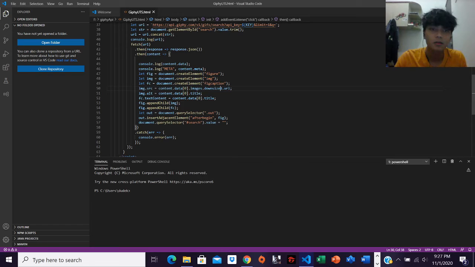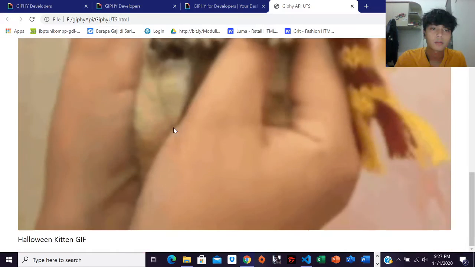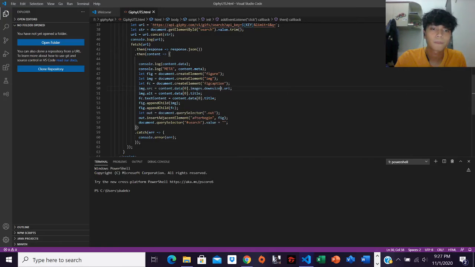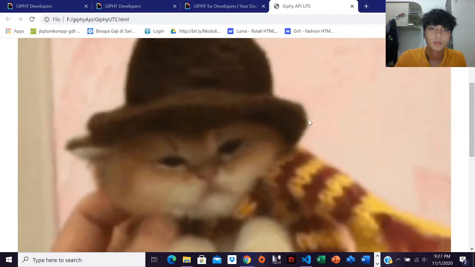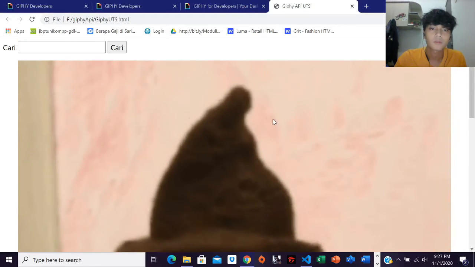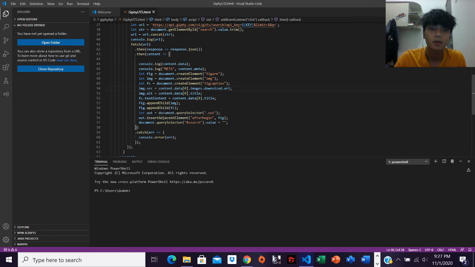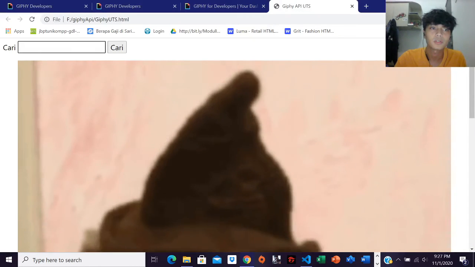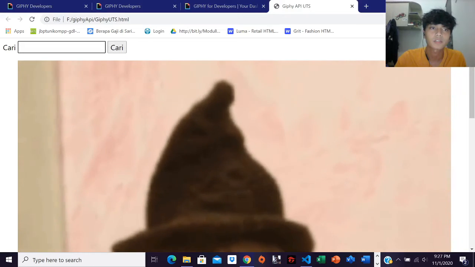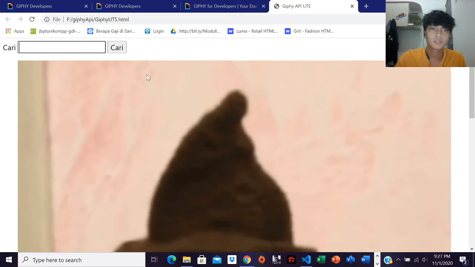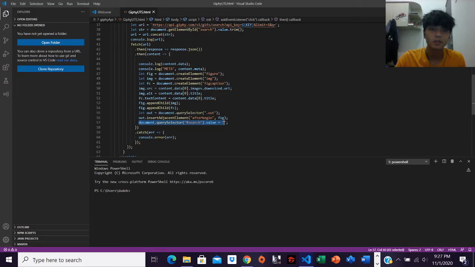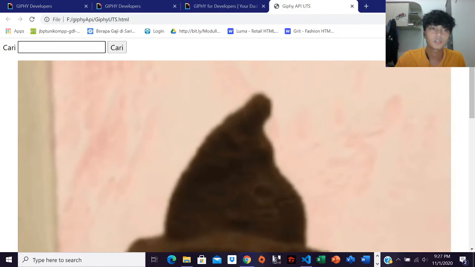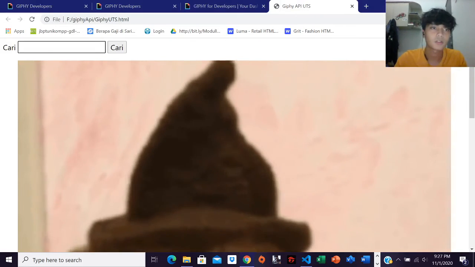And then here's the caption right here. As you can see here, the search box is empty after I click search. So I'm just going to show you the use of this line, which is to organize.